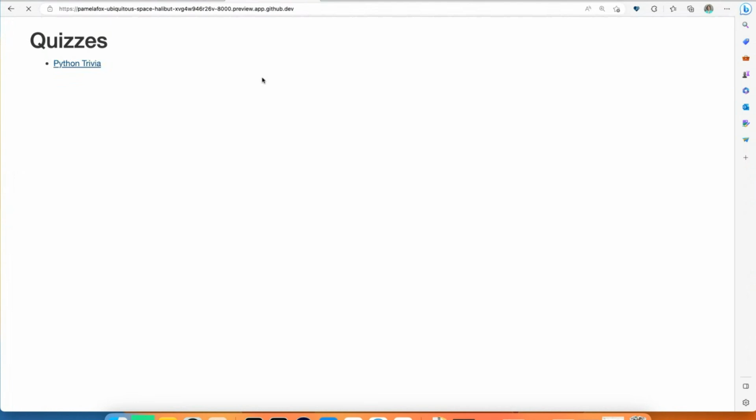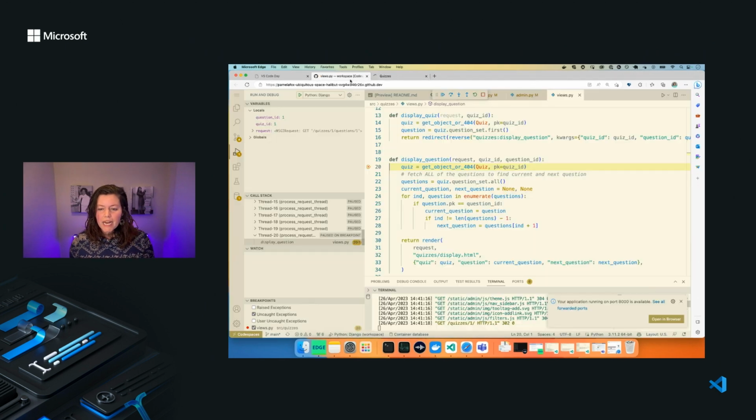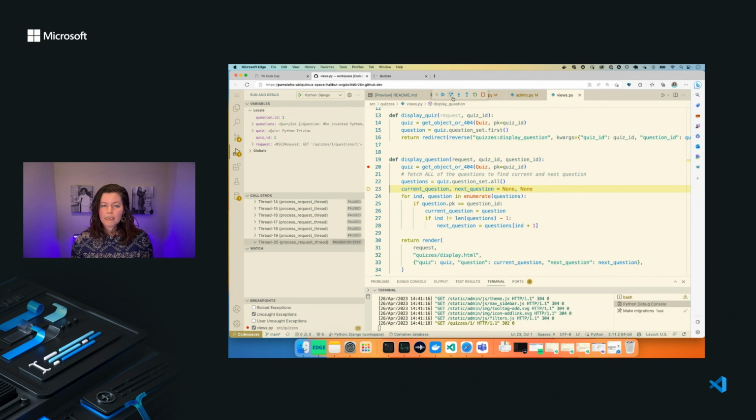So Python trivia, okay. And you can actually see in the browser there, it's stopped. So it's stopped on here. And in here, we can see the question ID and the quiz ID that came in via the URL, and then the request object. And then we can go through this and actually look and see the values of everything. So this is a really nice way of developing and being able to really see what your code is doing, so that you don't have to be using print statements all the time, right? We want to be able to get away from that because we can do much better debugging when we're able to fully use tools like this.